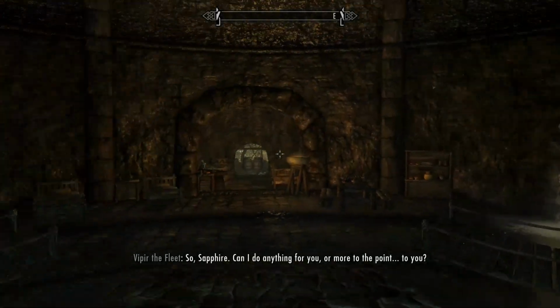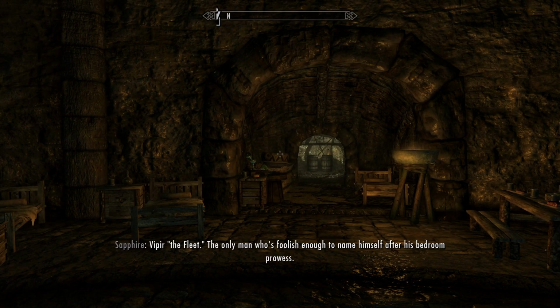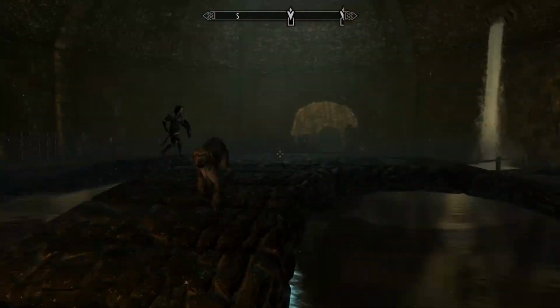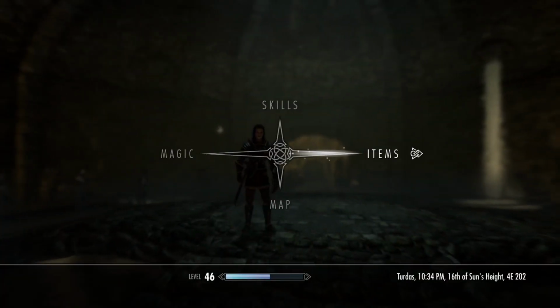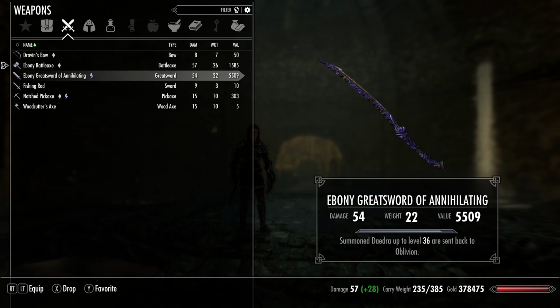In between episodes, I invested in like every merchant in Riverwood and Whiterun, and I was able to sell off a good bit of stuff. The only thing in my inventory that I want to sell that's still too expensive is this ebony greatsword that has over 5,000 value to it, so that's fun. Eventually, though, I think we'll be able to get rid of it.